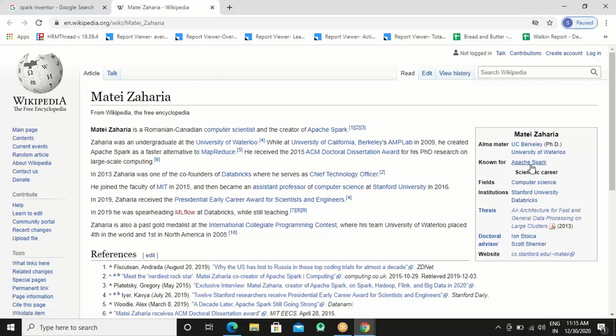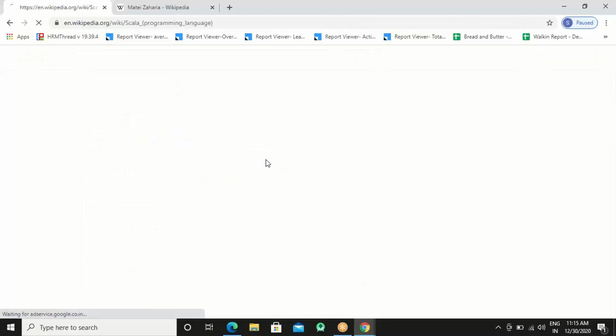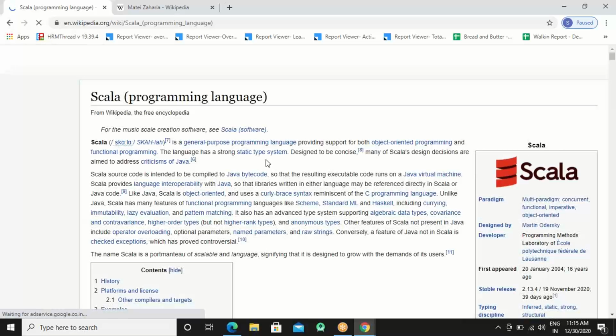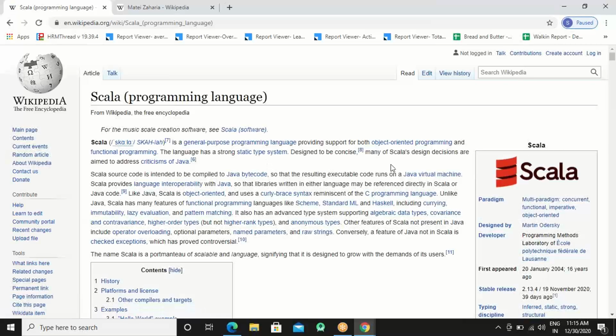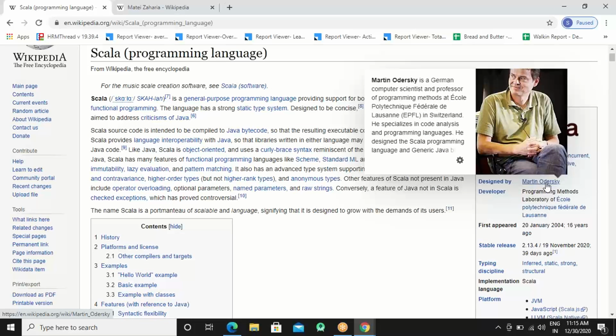These are all PhD researchers. And he selected Scala as the language instead of Java. And Scala was given by this guy, Martin Odersky. Again, a very famous person in the field of computer science, again on the board of directors of multiple companies.